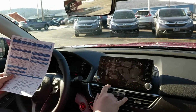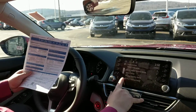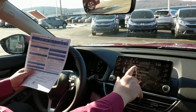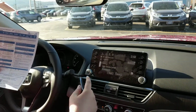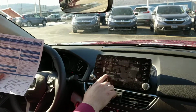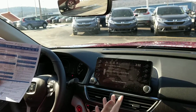Then we go down to vehicle. And the first one you have here is auto door lock. So we'll go down to the doors, and you want auto door lock. Here we go. Right now we have it set up for shift from park, just like you wanted. In case you ever want to change it, you can just go into here and press it, and then when you engage it, you hit save and it'll save the item for you.